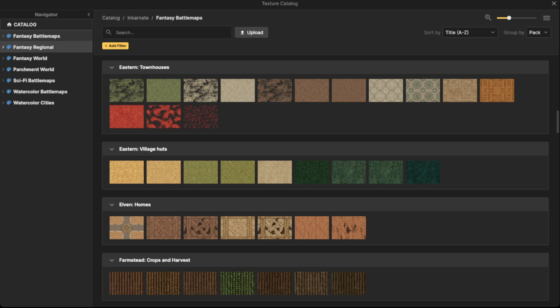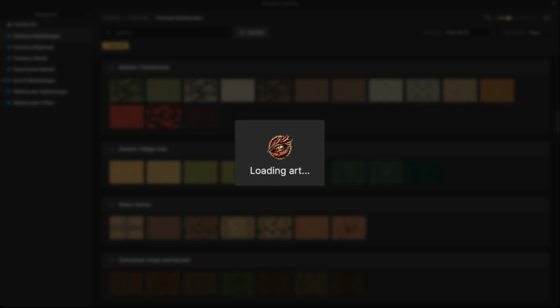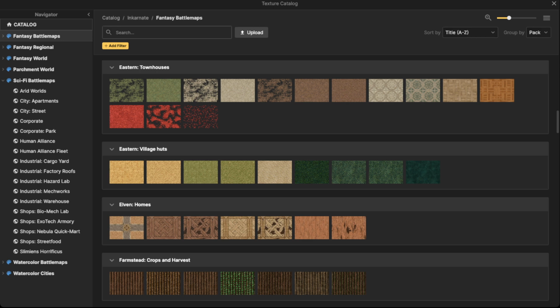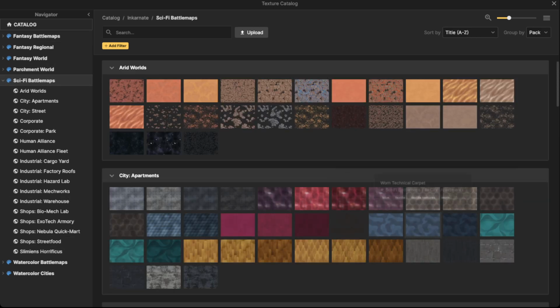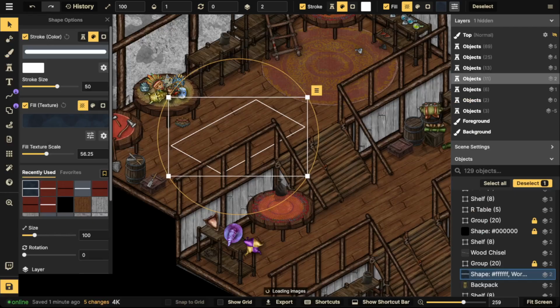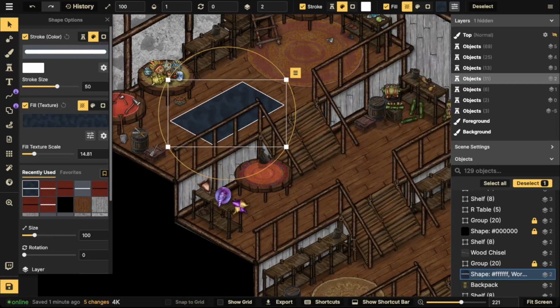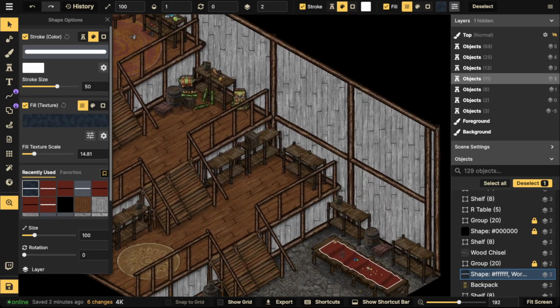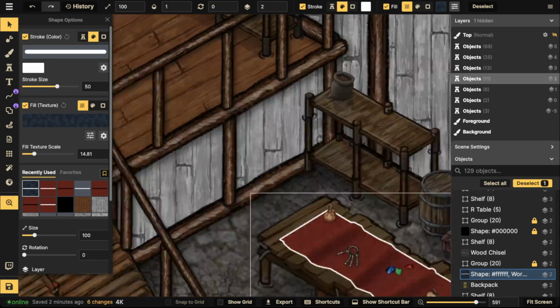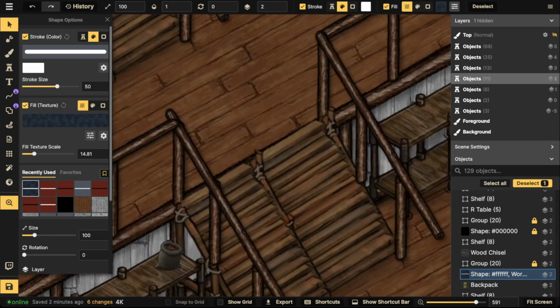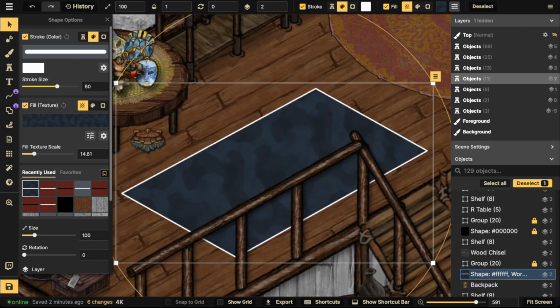Let me go to Sci-Fi Battlemap real quick, and I'll show you. Let's see here. Sci-Fi Battlemap. There should be some. There it is right here. So you can use this kind of rug right here. Just make sure that you change the scale so you can see it, but you can use that for a rug. If you're going to do that, I don't use the white part because with a runner, there's usually linen, and the linen is usually white around the edge of it. I don't want to show that there's linen on a rug.